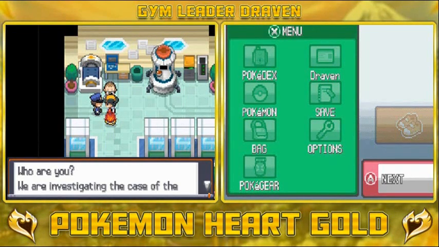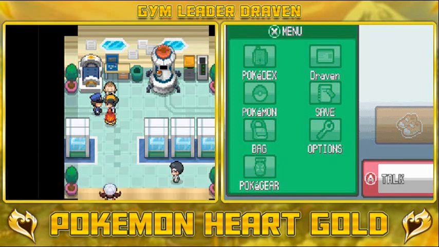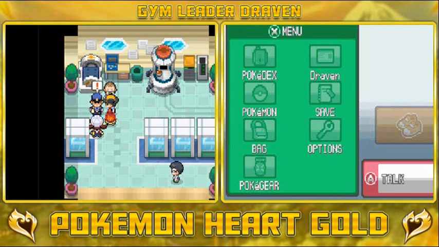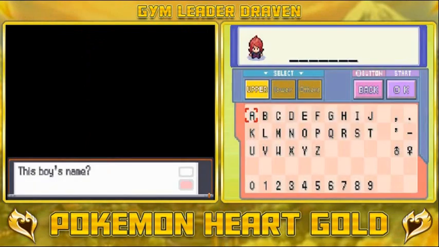Police officer's like, who are you? We're investigating this case of the missing Pokemon here. Rule number one, whoever did it will come back to the site. So you must be, did you do it? No, he didn't do it. Hold on a second. He has nothing to do with it. I saw it. There was a redhead boy looking into the building. What? You battled the boy like that? He must have been the one who did it. Did you happen to get his name? True, yes. We did get his name now.